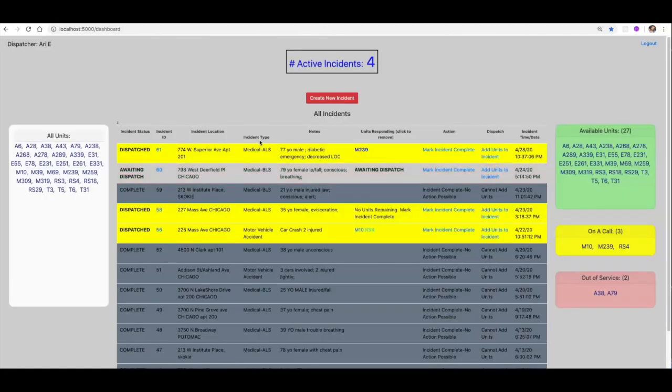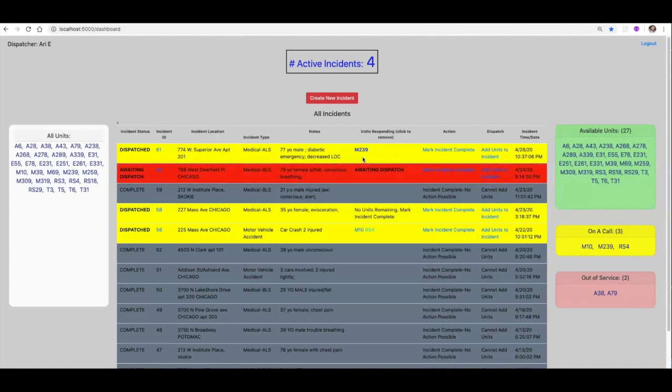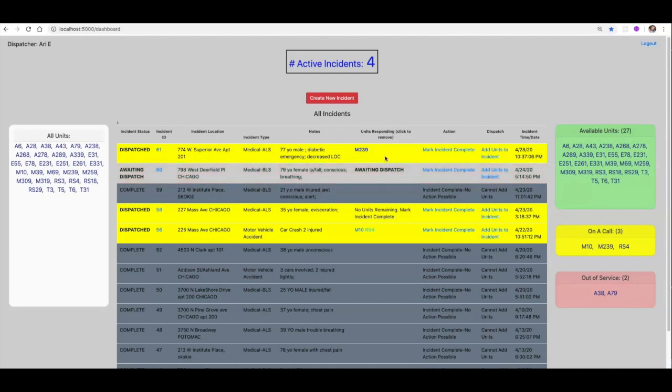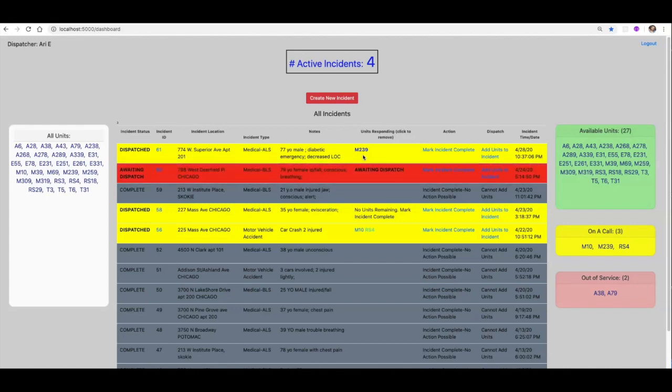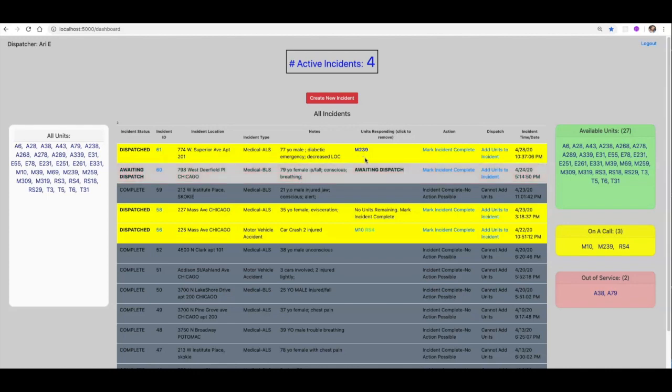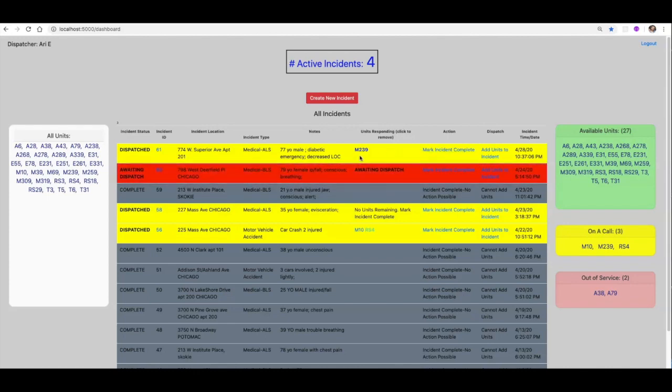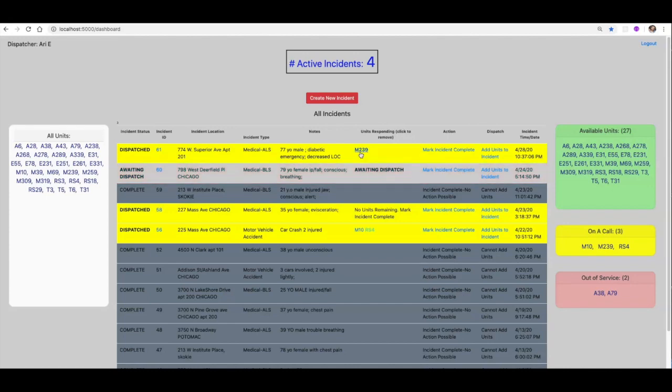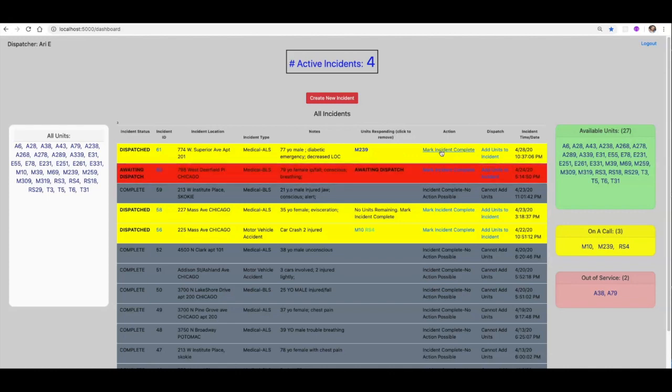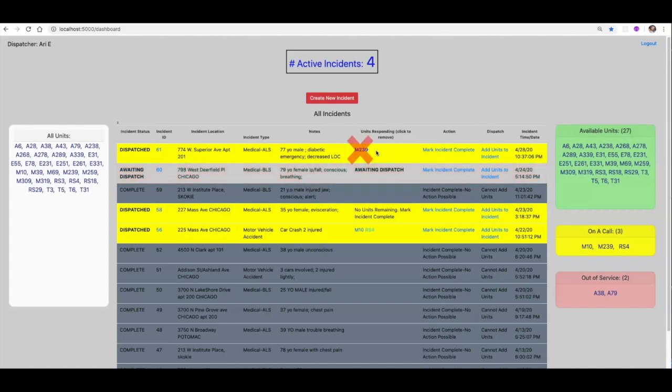If I come back to my dashboard, I see that I only have one unit assigned to this call. I know it's about to clear the call and the call is about to be over. So why carry out two steps if you can just carry out one? All I need to do now that I know that this unit is in fact ready to be cleared is I can just mark the incident complete. It'll take care of severing the association between this unit and this incident.